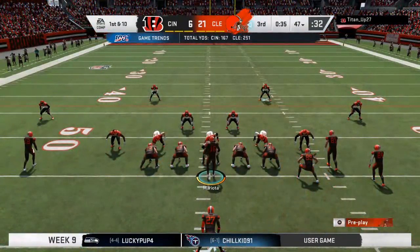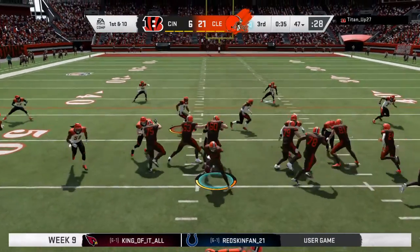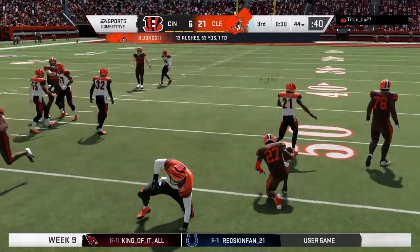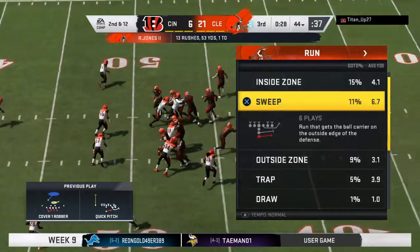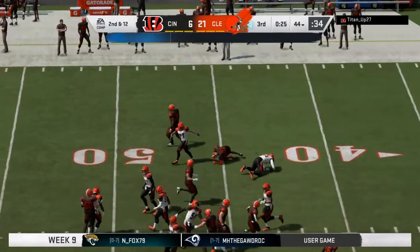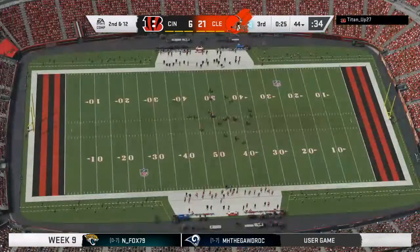The Cleveland offense ready to go. They had to go a long way on their last drive to score the touchdown. This time they get at least a little bit more of a cushion with field position. I have to think that with this field position, after what they did on the last drive, they might want to take a shot right now and try and cut down the length of the drive. It'll wind up being a loss of 2, and that'll make it 2nd and 12. At the 44-yard line.